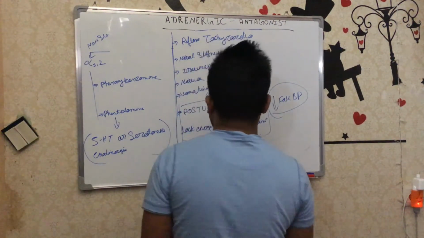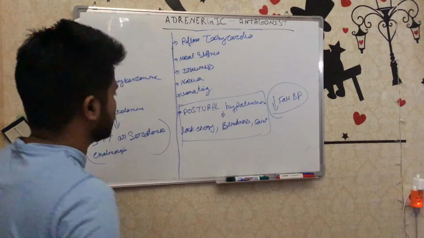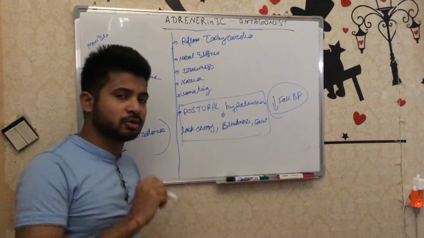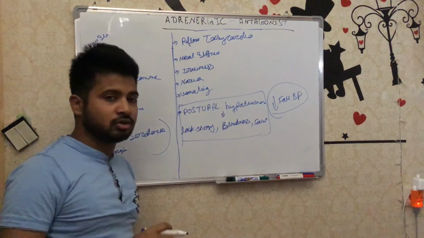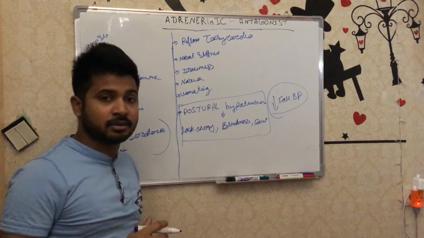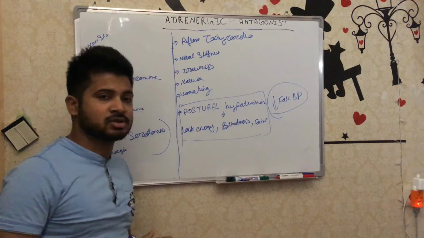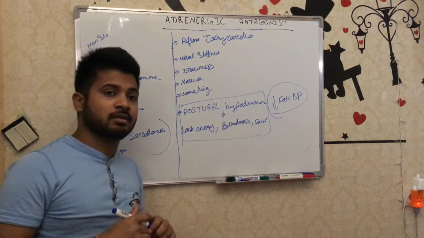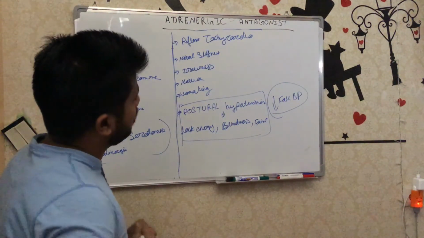We can say postural hypotension is the major side effect, because the person taking this medicine suddenly stands from the sitting position. The vessels are already dilated due to taking this medicine, and due to gravity the blood pressure suddenly falls. That's why postural hypotension can develop, and the patient can faint. Blindness can appear, and lack of energy. They even can't stand, and coordination can be interrupted. So these are the main major side effects.